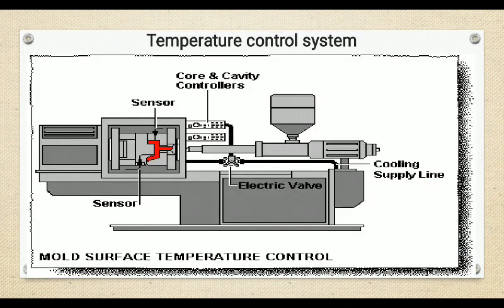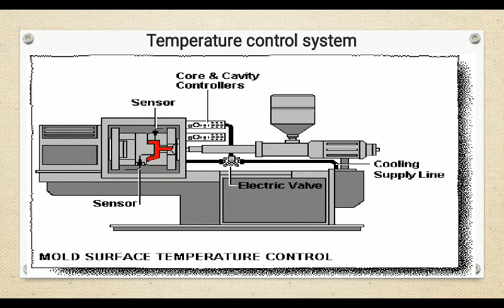The temperature control system consists of many sensors and controllers which are required to operate the cooling supply lines. The cooling supply lines are drilled or machined in the mold plates themselves. The temperature controlling units or controllers are used to control the temperature of the molds. The temperature control units are used to preheat the mold and then to keep it at the set point temperature by circulating coolants like water or oil through the mold channels. The coolant absorbs heat from the mold, which has absorbed heat from the hot plastic material, and keeps the mold at the proper temperature to solidify the plastic.